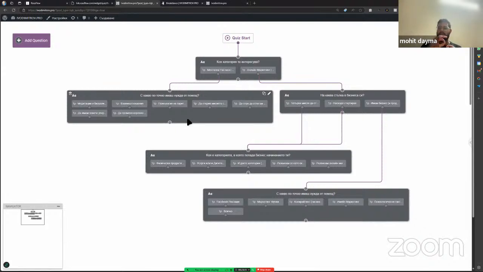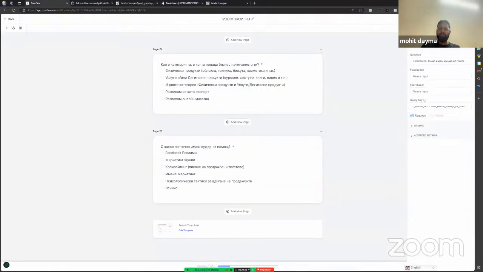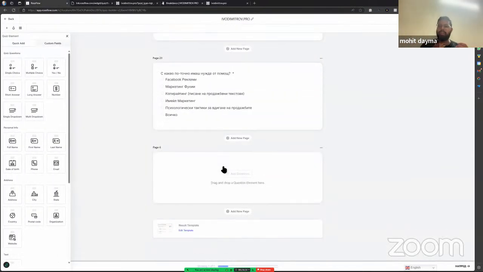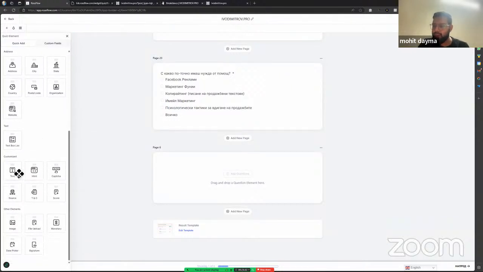So the quiz will work in a way where it will go to branch A. It will ask the first question that you have, right? After that, it will take you to the thank you page. And after that, you can go to the result page. And for the second branch, it will ask you two more questions. After that, it will take you to the same thank you page. And after that, you will be redirected to the result page itself. So that way, the ending is the same for both branches, and you just need to build one thank you page, and that's it. Does that make sense, Ryan, to you as well?